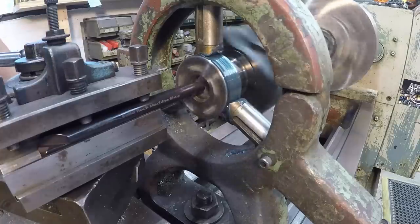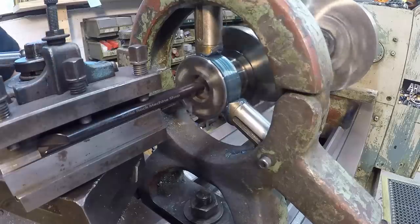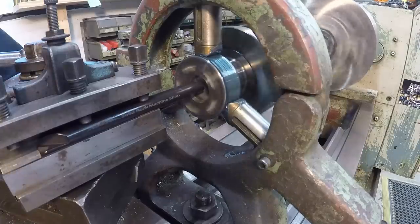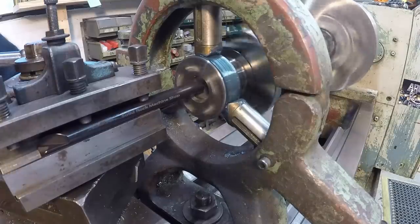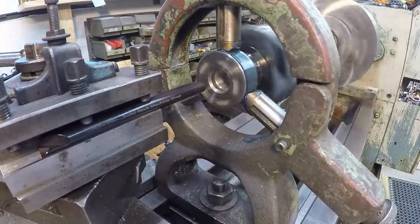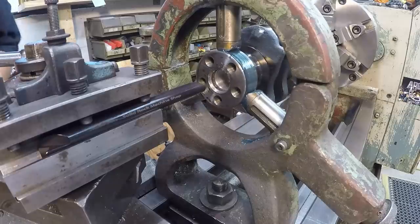I got my bore where I want it. I want to just clean up that shoulder there where the smaller bore starts. There we go. There was just a little bit more of that rolled metal there. I want to get that cleaned up so that we have a good straight shoulder there.